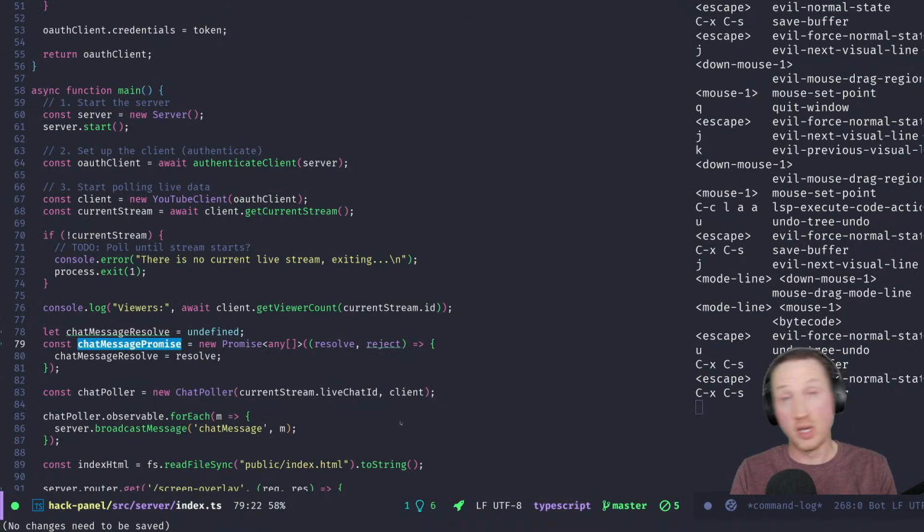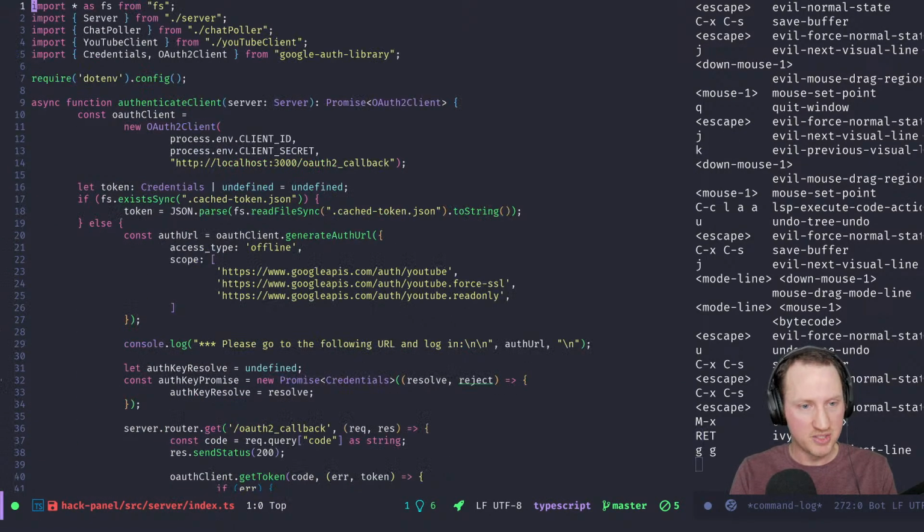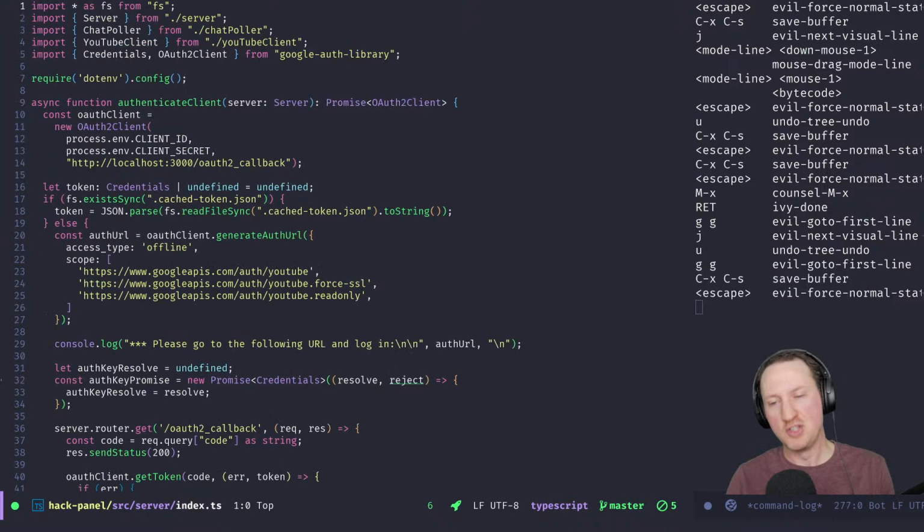Next, we can do code formatting. So this is another thing that is coming directly from the language server. So if I run LSP format buffer, which has a very strange looking key binding, which is Control-C-L equal. If I run that, then it will reformat this file based on what it thinks is the right formatting, which in my case, I think doesn't really look right. I'm not sure how it's deciding to do this, but generally it is asking the language server to reformat this file and give back the new contents to the editor. I think that usually there's a way to configure the formatting rules for these.